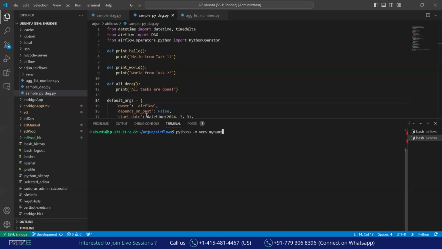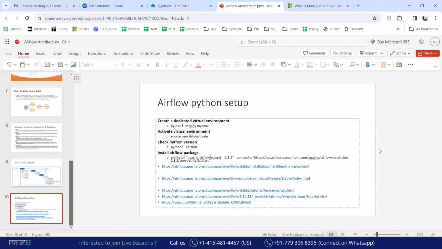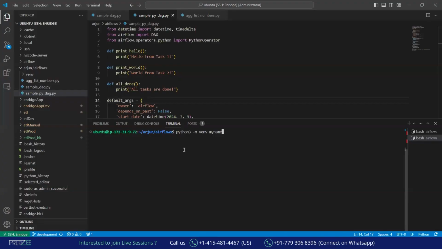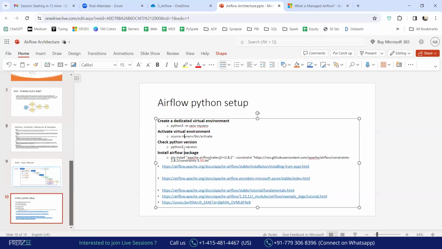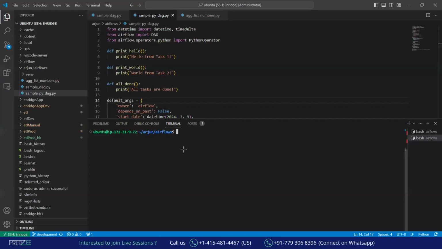Here you give the name you want, my virtual environment. Once it is created, activate it with this command. This is for Linux systems; for Windows systems it will be a little different.